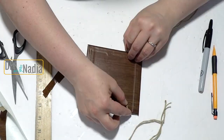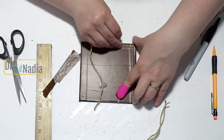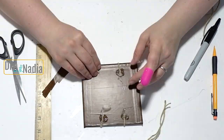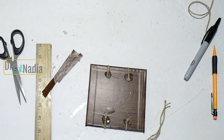Now it's time to hot glue the jute cord to my board. 2 are going to be going up and down and 2 are going to be going left to right. I really just used my eye to separate. I didn't measure anything out.